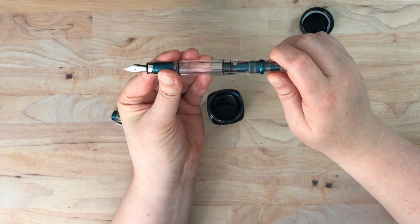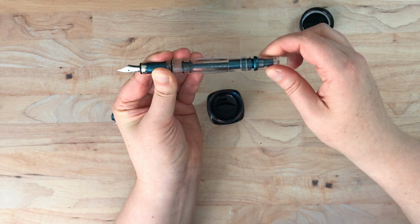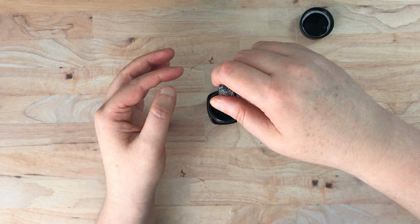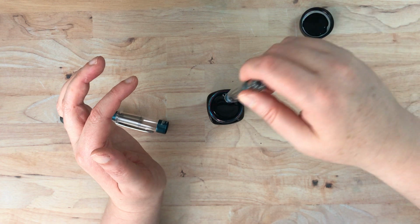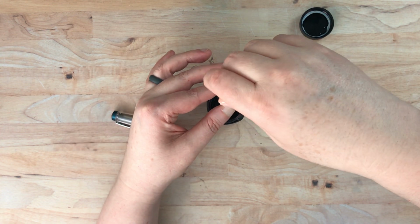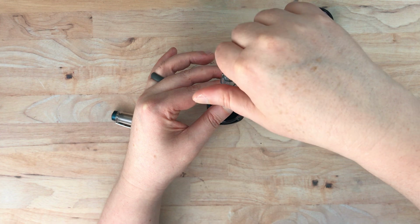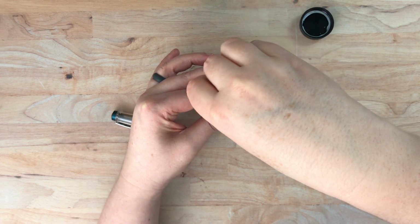Okay, so in order to fill this up, I need to put that piston fill thing all the way down, and then I am going to pump it in and out a few times. So I'm putting the fountain pen in just below the nib in the ink, and then I am going to pump in. There's a little bit of space still at the top, so I'm going to pump out and then pump in again.